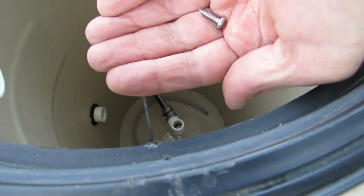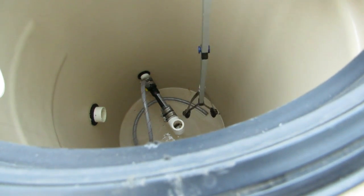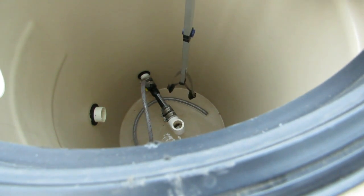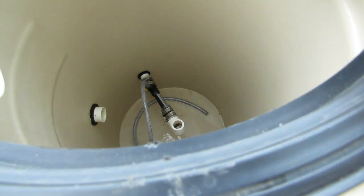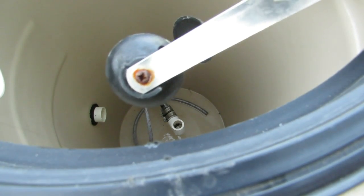Pick him up and there we go. So it makes life a lot easier if you can get yourself a pair of these. I think these cost what, under 10 bucks? Six bucks. So fantastic. They're not stainless all the way through though, so you've got to keep them out of the water, Robert. There you go.